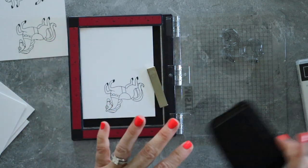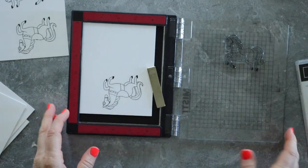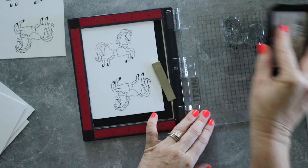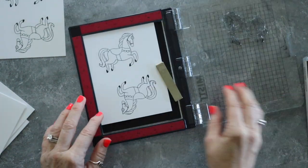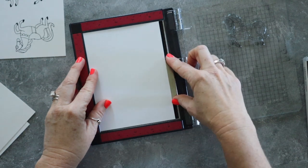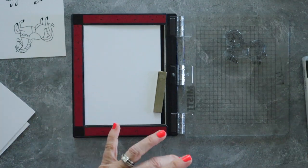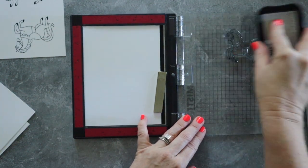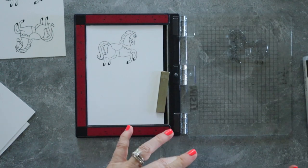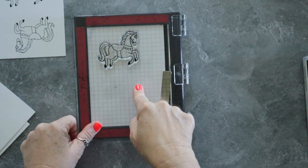If you travel a lot, having good bags to take with you for crafting is always a plus. So let's talk a little bit about what's happening today, the day that I'm recording this. I'm recording this on Friday the 12th and then you're going to watch it on Saturday the 13th, and I'm actually going to the lake on Mother's Day. So let's talk about this crazy weekend we've got going.